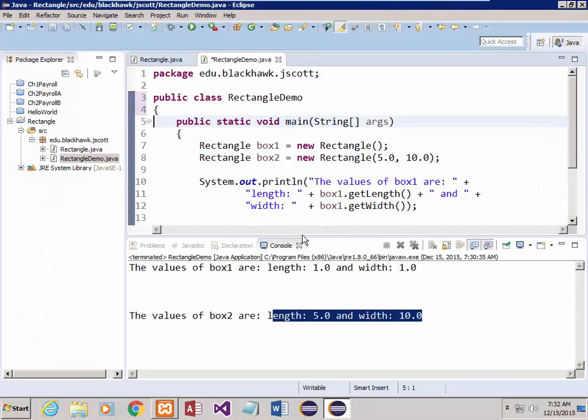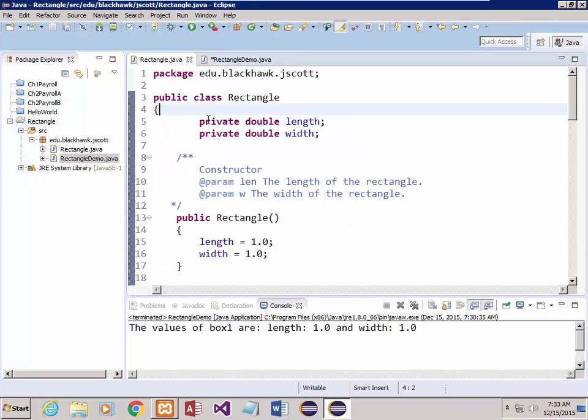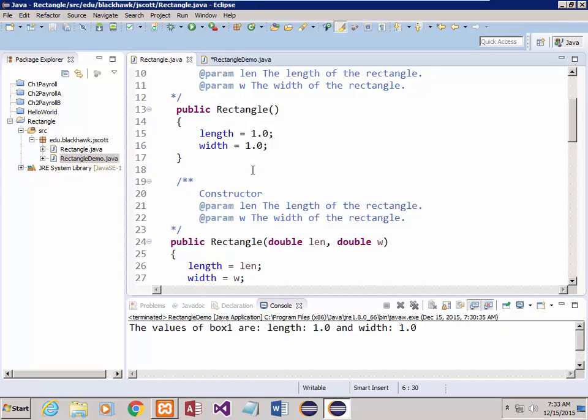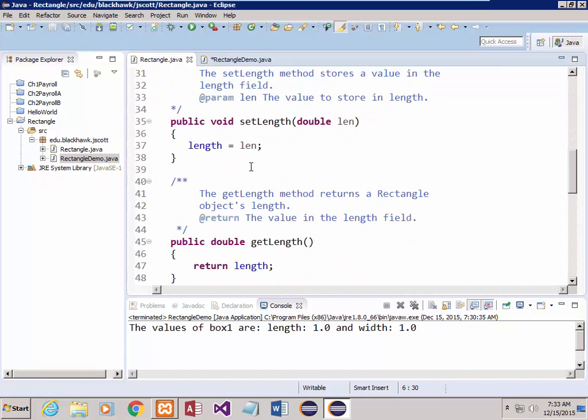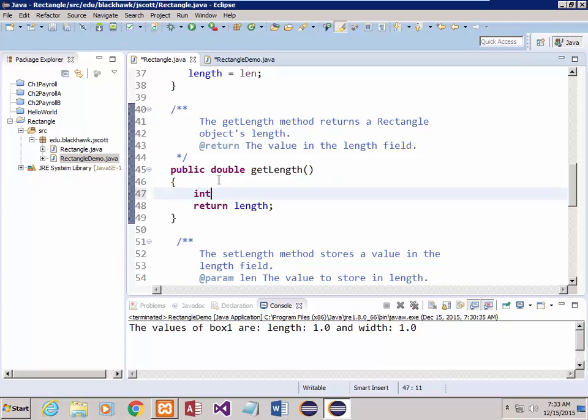If I come through here and go into my Rectangle, I've got length and I've got width here. If I were to come in here and, don't ask me why I do this, say int length, all right, I'll make it a double, so double length equals 224.